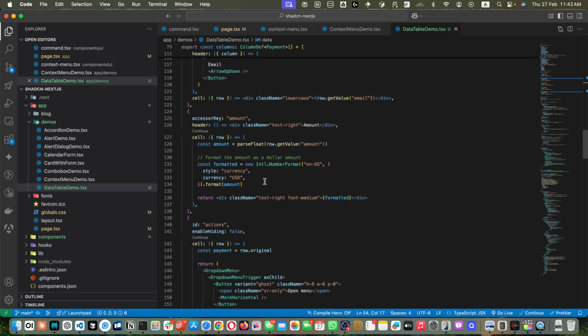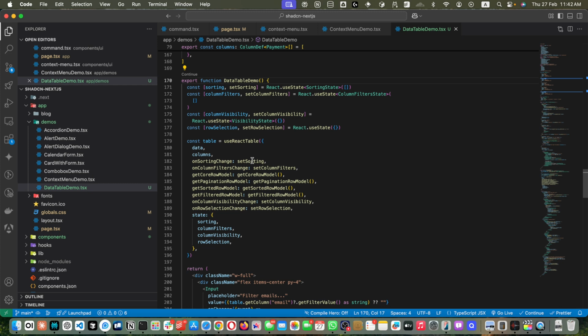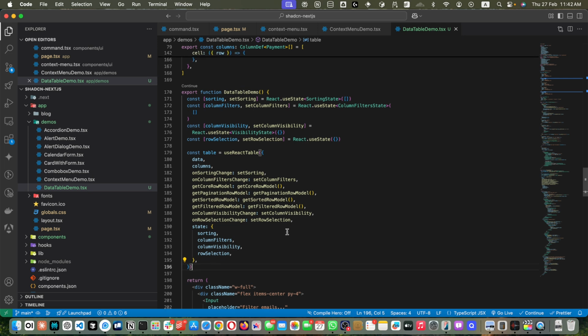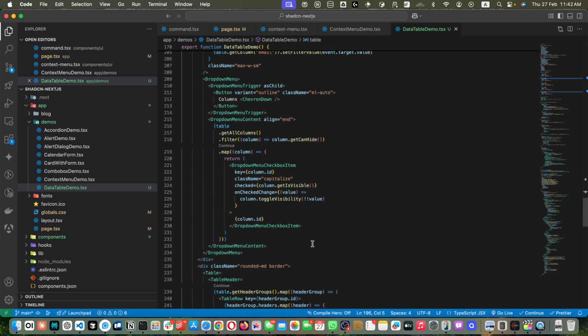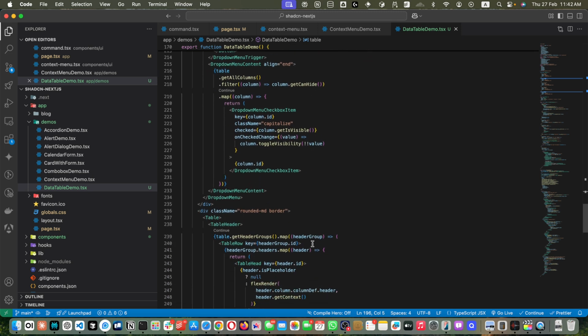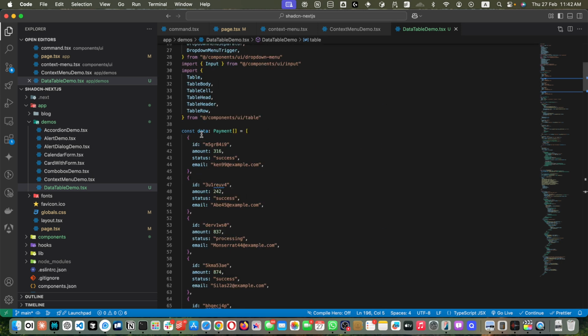For example, in your main component DataTableDemo, you would have to define a function that calls your backend to get the data, and you will use React states to load that data in your state, and then you will use the array from your state instead of that local hard-coded array.